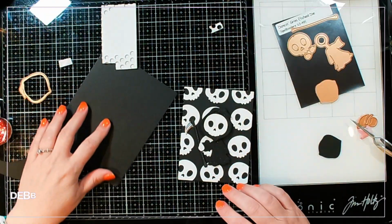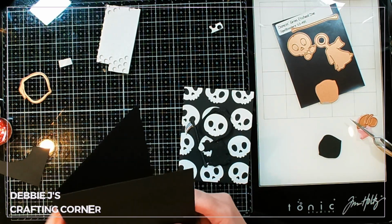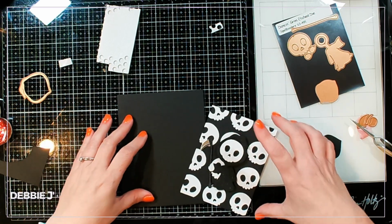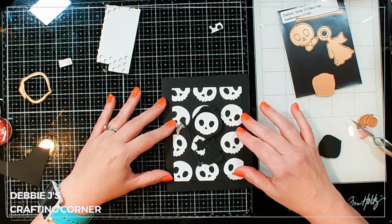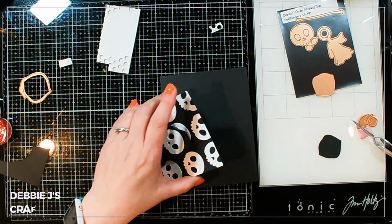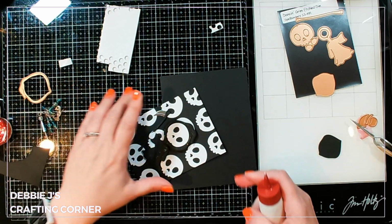Okay. I also decided that, although I don't normally do 5x7 cards, this actually would look really nice in the center of a 5x7 card. I just happen to have a 5x7 card base. So I'm going to go ahead and add that down with some liquid glue.